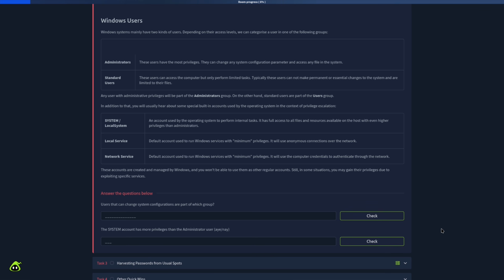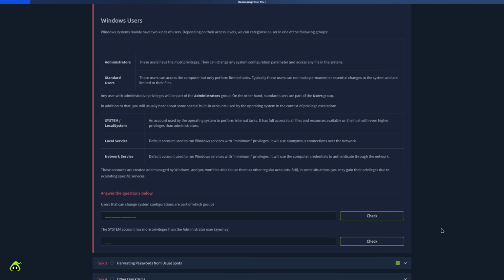Local Service is a default account used to run Windows services with minimum privileges. It will use anonymous connections over the network. And then there's Network Service. This is a default account used to run Windows services with minimum privileges. It will use the computer's credentials to authenticate through the network. These accounts are created and managed by Windows, and you won't be able to use them as other regular accounts. Still, in some situations, you may gain their privileges.